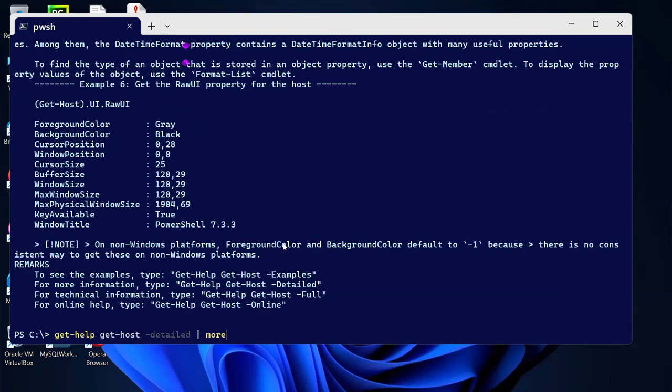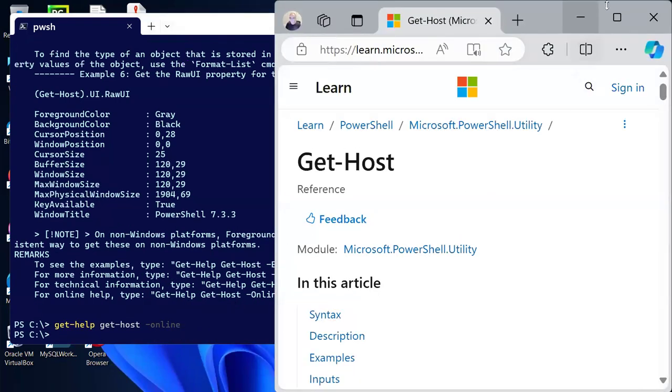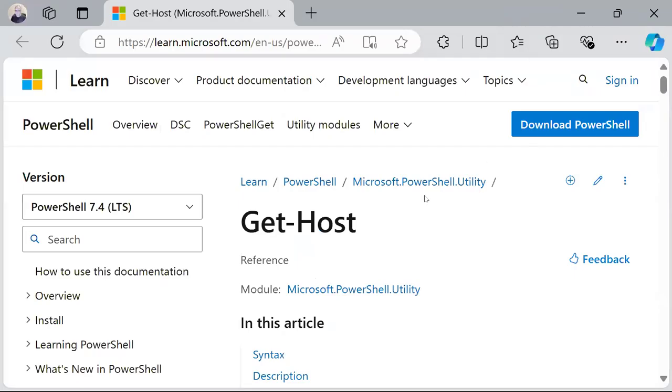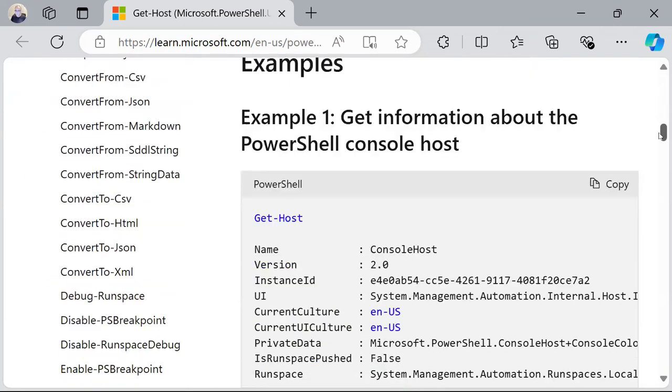And if you say show me this information with -Online, then it opens your default browser and displays it. It gives you all the options and everything, examples.